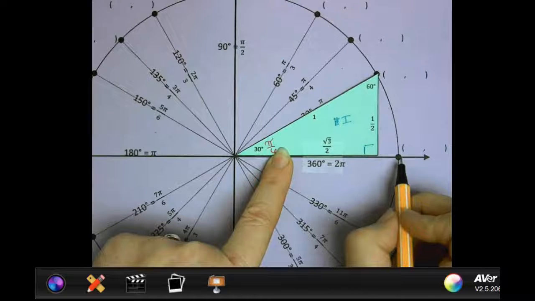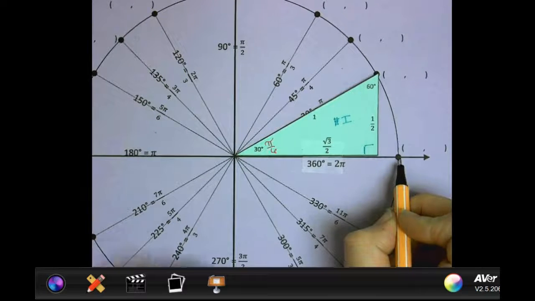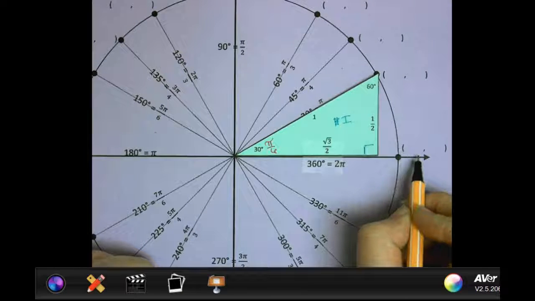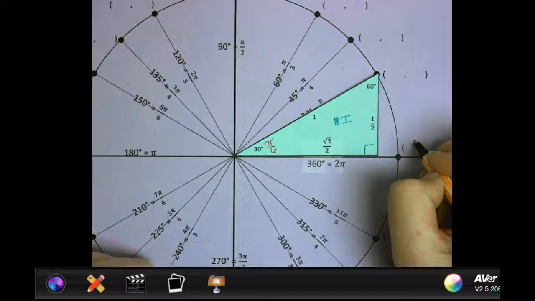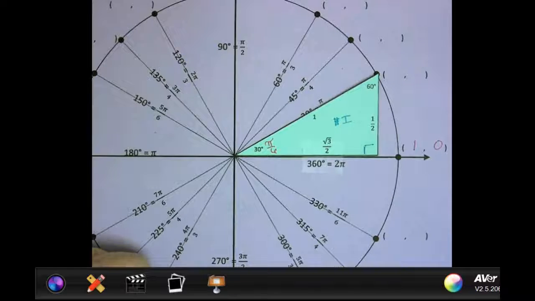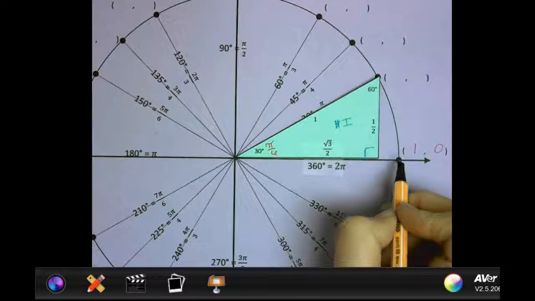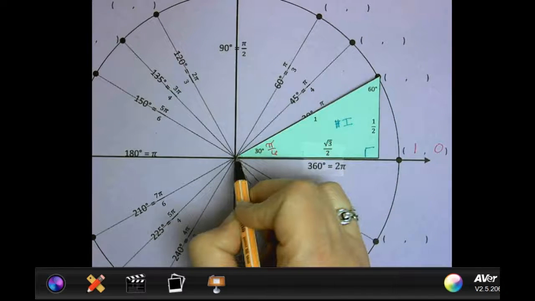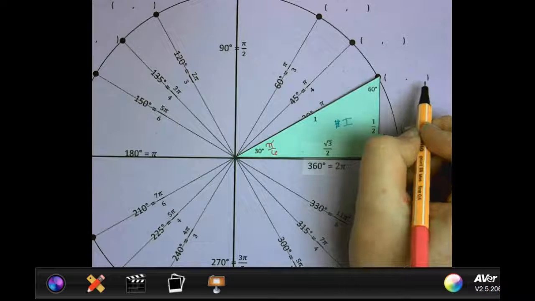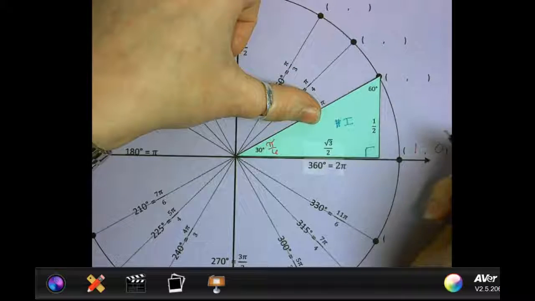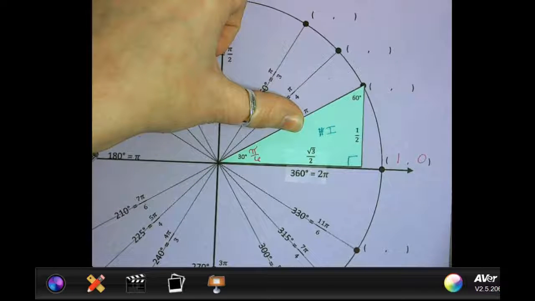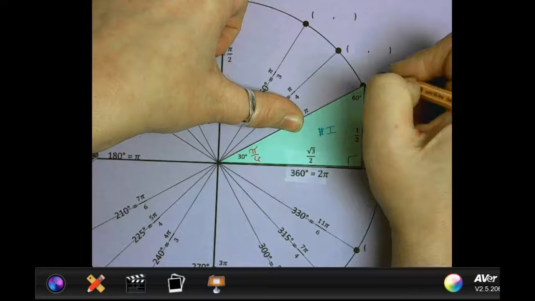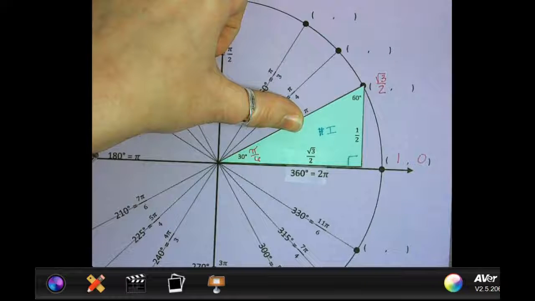This is the ordered pair for this point. So at this point, if I travel around my circle till it ends up here, it's still 1 unit away from the center because that's the radius, right? But then it has a different coordinate as far as ordered pairs are concerned. What would the x value be here? Square root of 3 over 2. And the y would be 1/2.